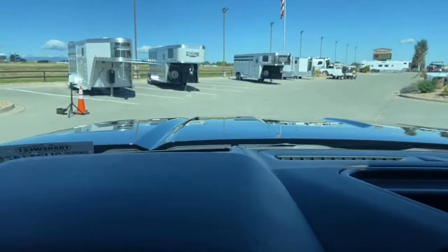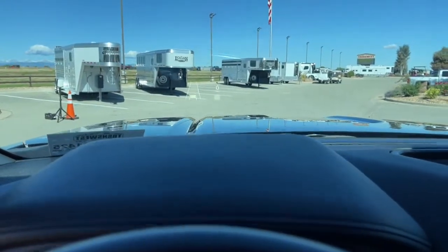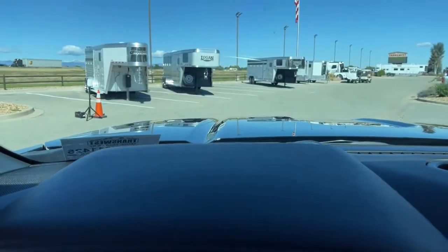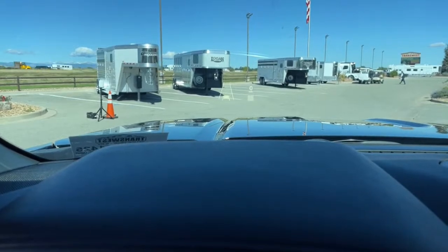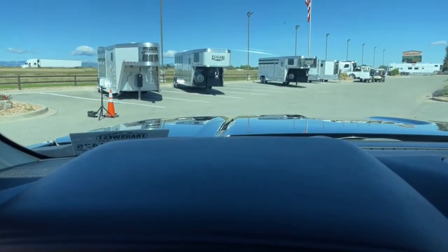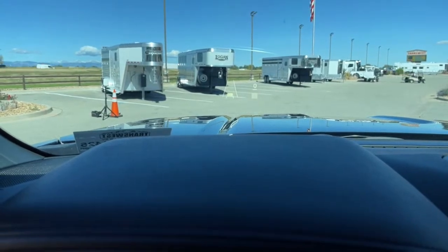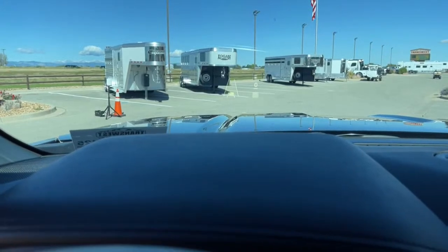Right now on the camera you might see it flickering a little bit, but this is a nice little white light. If it's in person, you will actually see the truck front end of it and 2 lines which represent the road. Also on the side of it shows you your speed. So if you want to know how fast you're going, you can see that straight on the heads-up display.